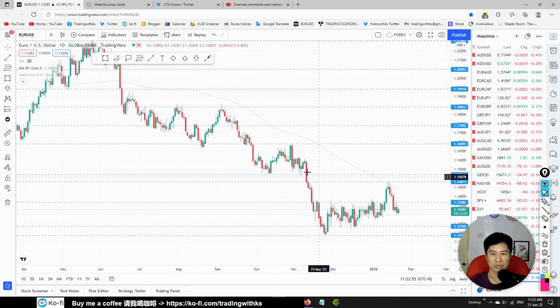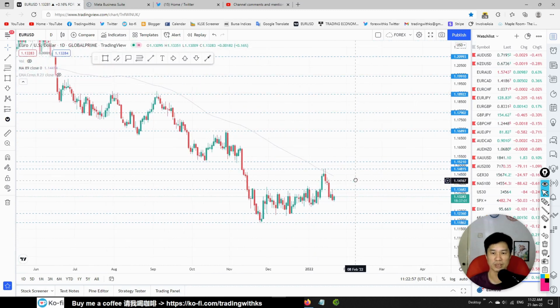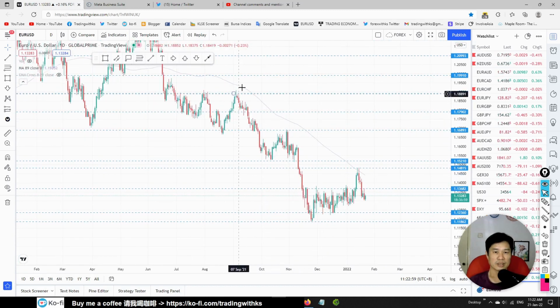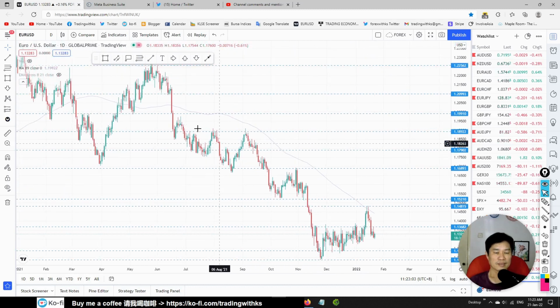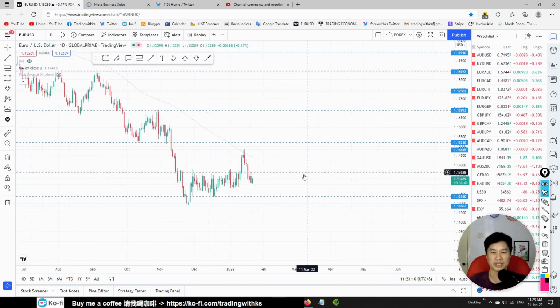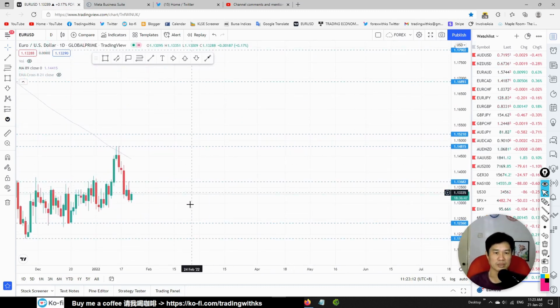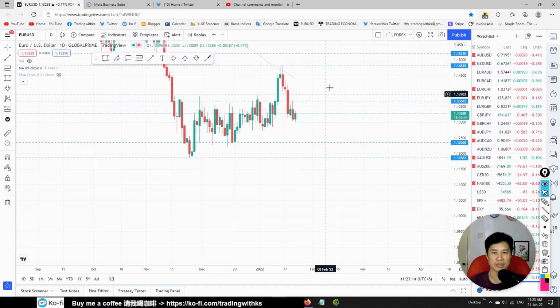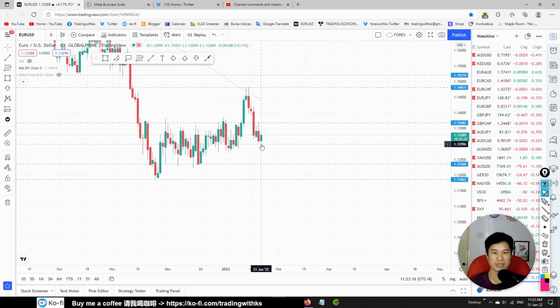So this one, let's look at this one, right? It's one line, two lines, no choice. This one, we have to draw two lines over here, okay? So this one, highlight this one. Okay, so most of the support resistance lines, we really got it. Now you see the price came back to this area, came back to retest the support resistance line, right? And the price got rejected, remember? Rejected.